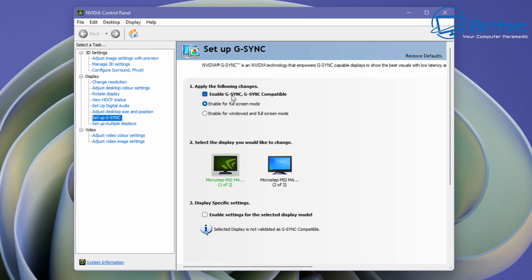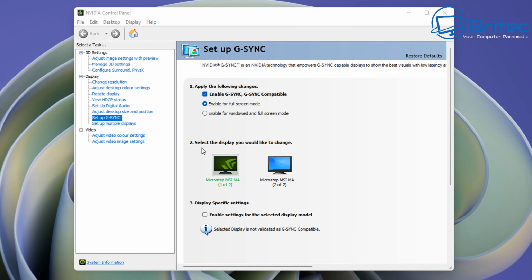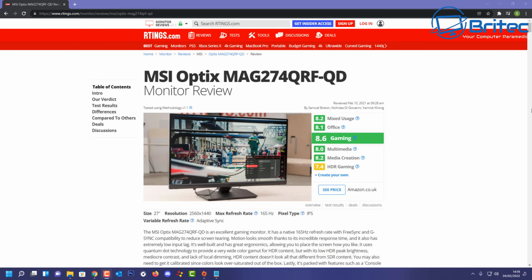We're looking for setting up our G-Sync here. Now, if you have G-Sync, then enable it. If you've got an adaptive sync, then you want to enable that. Or if you see a FreeSync on your AMD system, you need to enable that feature. This monitor doesn't support G-Sync, it only supports FreeSync, and this is an Nvidia card, so I can't enable this feature because it won't work, because that is for AMD systems. So only G-Sync will work on this system here, and unfortunately this monitor is not a G-Sync monitor.